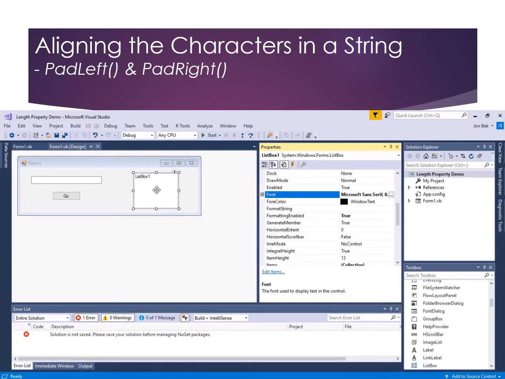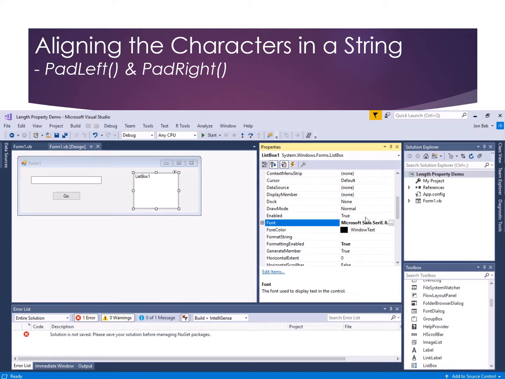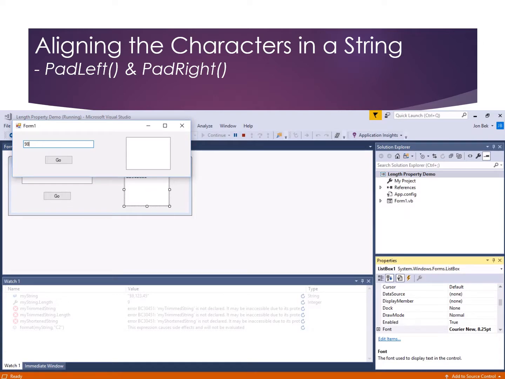And let's go back and reverse that just to see how that worked. So in our list box, I went up to the font and changed that to a Courier font, Courier New, 8 1/4 points. So same size font, but different font face. And this one is non-proportional. And now when we run this, 98765.4.32 and start cutting it down. Now it behaves as we would expect because each character, regardless of that character, takes up the same amount of horizontal space on the screen, and I'm getting nicer results.